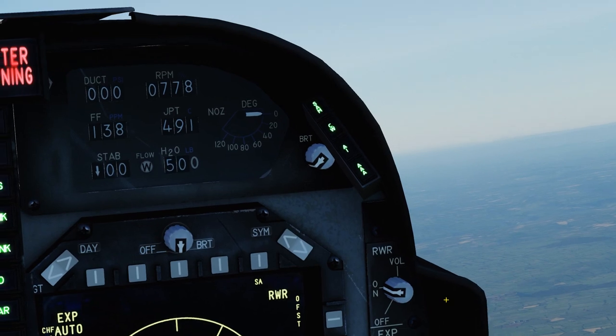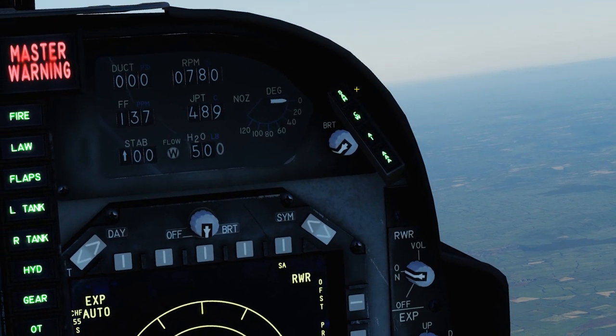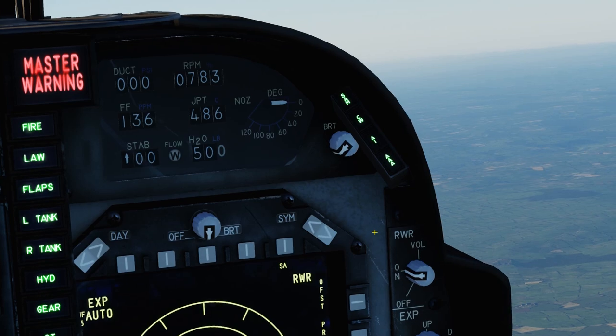Finally, we have the threat warning panel on the right. Here we can see the various types of threats, including SAM, CW, AI, and AAA. These will light up corresponding to the threats that are locking up you with radar.